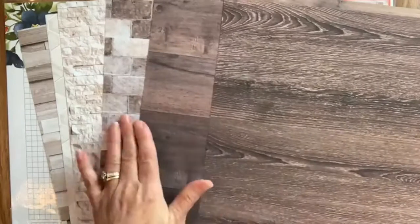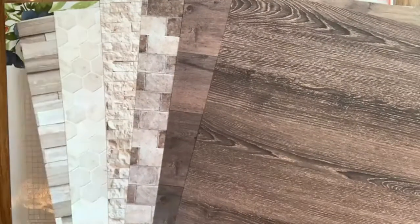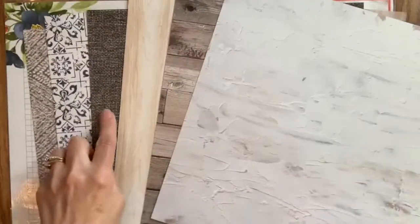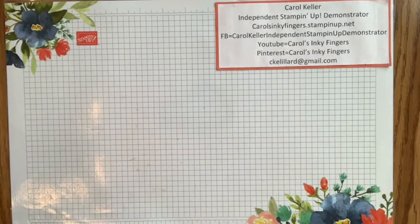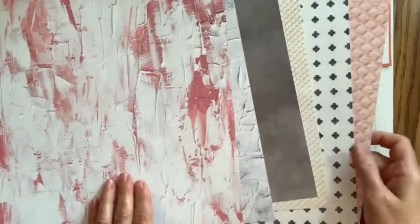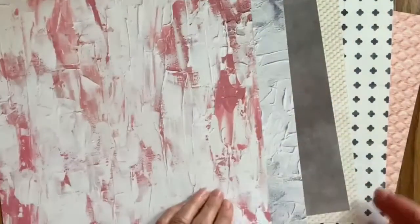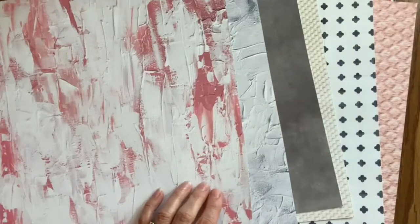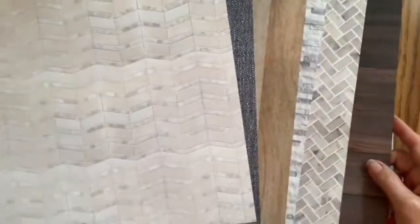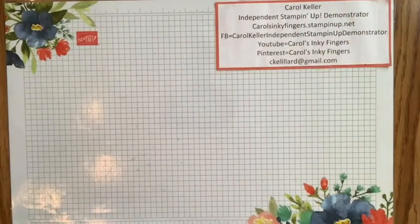So there's wood and there's stone and brick and some tile on one side, and these are just half of them. And then on the other side, we've got some textured fabric and paint, and this I think is another tile, and I believe they were all photographed. Let me show you the other half. And there's even some color in here. It's mostly neutrals like you saw, but then also a splash of, this is actually Rococo Rose and I believe Night of Navy. So I did, and I will show you, I did do scrapbook pages with these papers before. And then again, some more kind of stone and tile and wood, fabric, all sorts of good stuff. So really a lot to work with in this set.